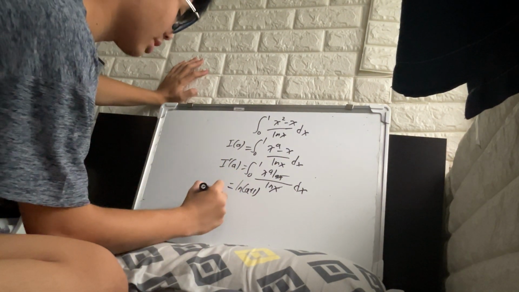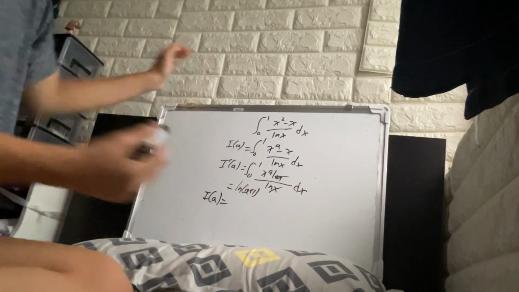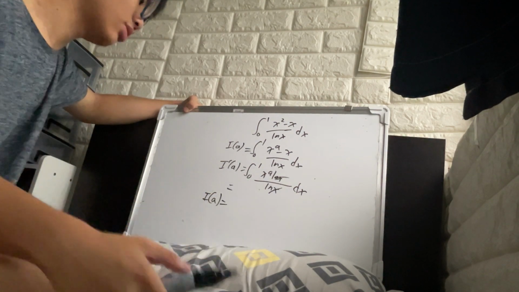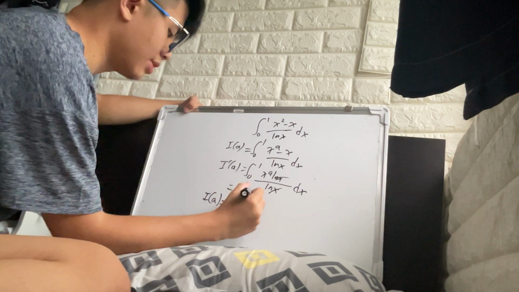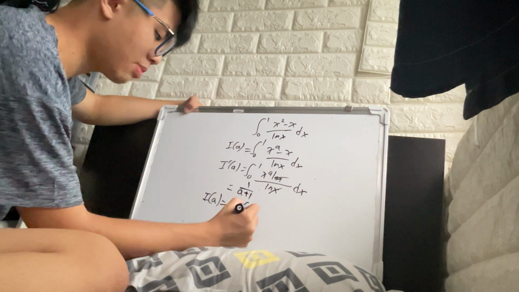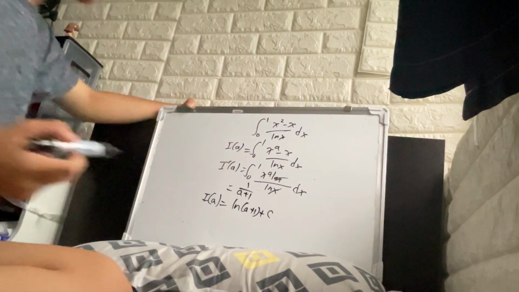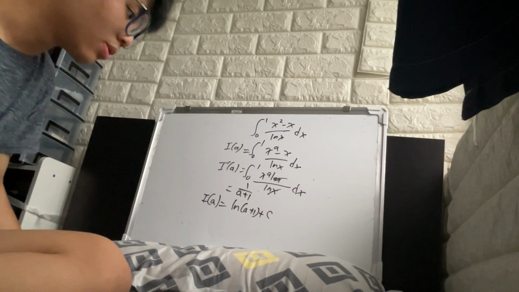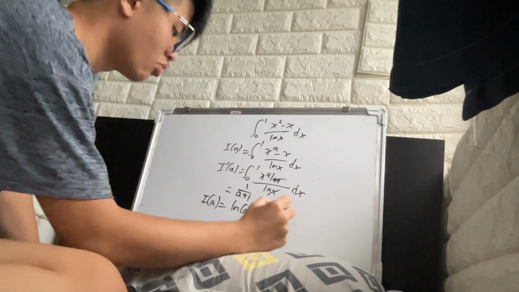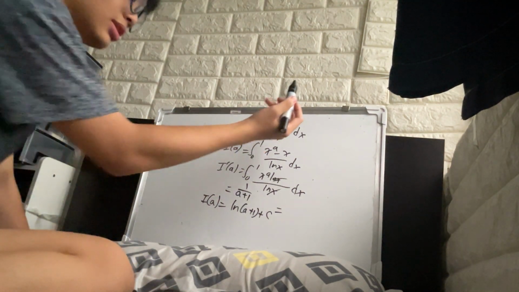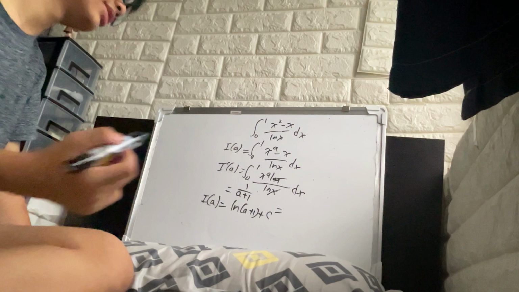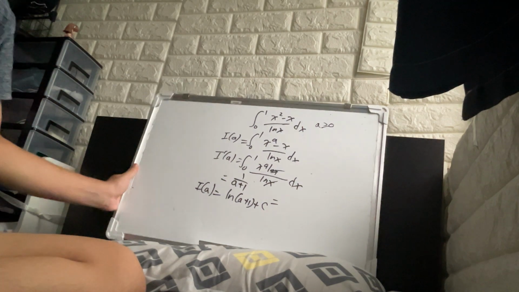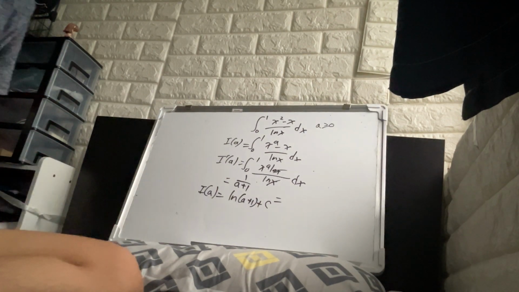So on the differentiable side we get I prime of a is equal to, not ln of a plus 1, I'm going to write this as 1 over a plus 1 first, and on the integrable side we get ln of a plus 1 plus c. However, c is not always going to be equal to 0. So this time that c will be different, because this is not 1 anymore. This is x, and this is totally different. Be sure a is greater or equal to 0, and sometimes a is just greater than 0, if we use the Feynman technique.